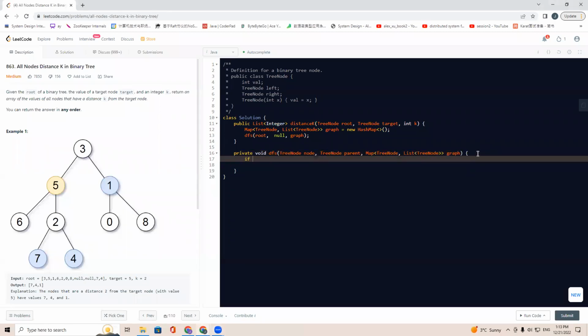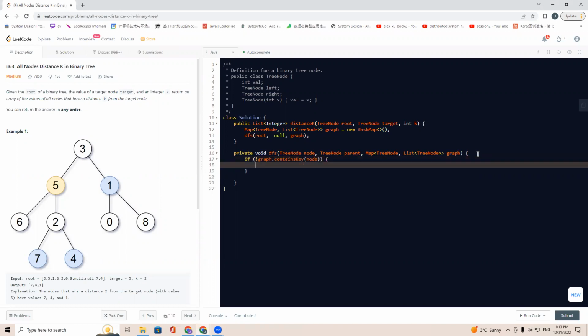Let's say if the graph does not contain the key node, I'm going to have graph put node, new ArrayList.